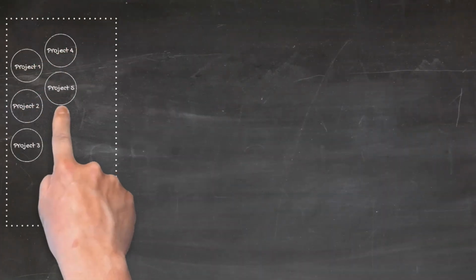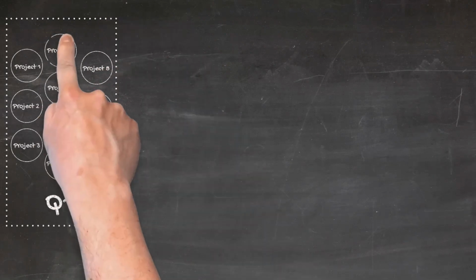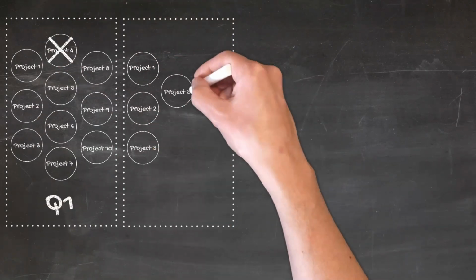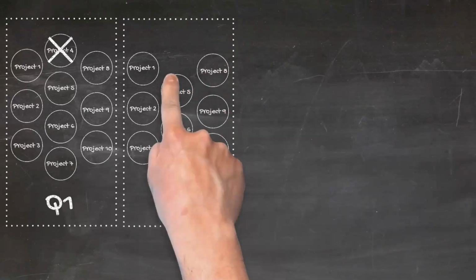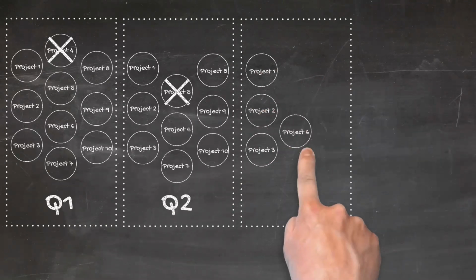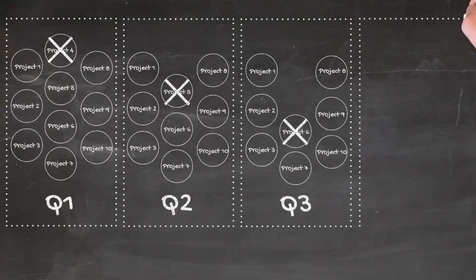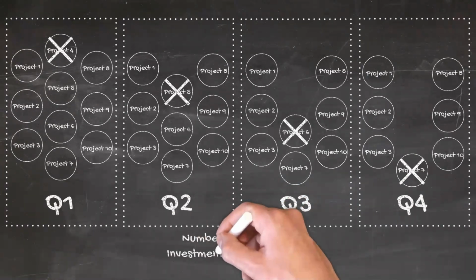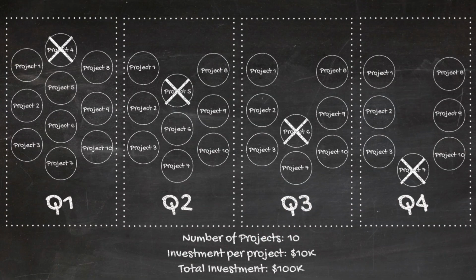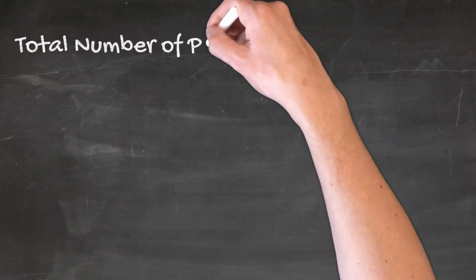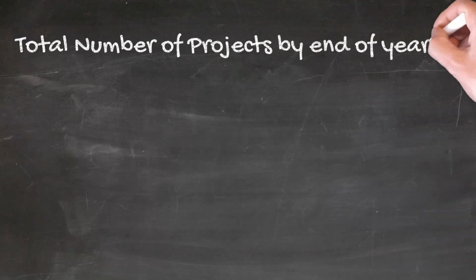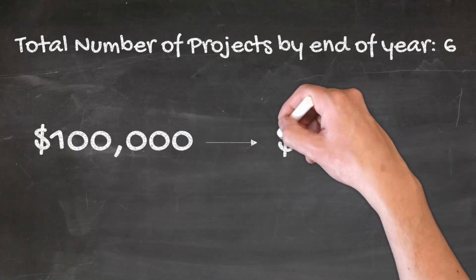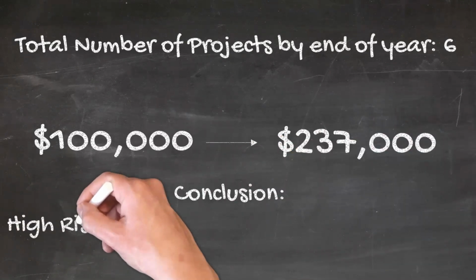I did some math, and if you invested $10,000 into each of 10 different projects, so that's $100,000 total. And again, I just used it because it was a nice round number. But if you invested $100,000 spread across 10 projects, and each of them got the average within this industry per month, and each quarter, every 3 months, one of them just disappeared, took all the money and was gone. If that happened every quarter for a year, at the end of the year, 4 of those 10 would have just disappeared. That 100,000 would now be worth $237,000. So even with 4 of the 10 disappearing completely, that 100,000 becomes 237,000.